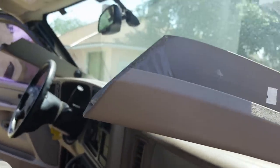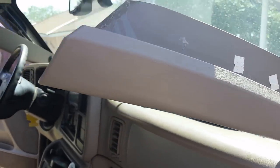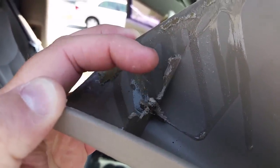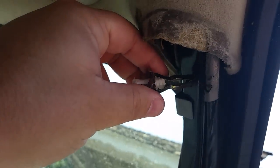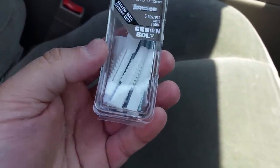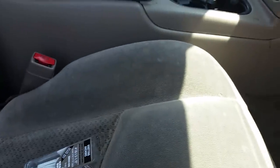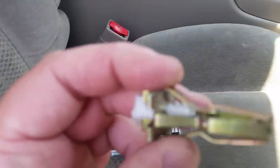I came up with a way to fix this that's really cheap — probably about five dollars. What happens is there are little barbs right here that are supposed to stick out about an inch and go into this little metal thing right here. So basically what I did was go to Home Depot and buy these knotting anchors. It's basically what you use to anchor screws in drywall, but they have barbs on them.